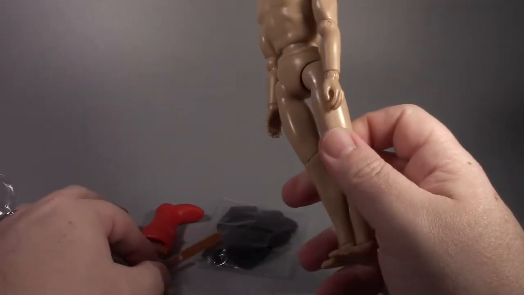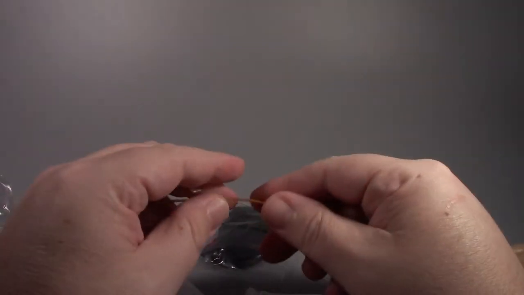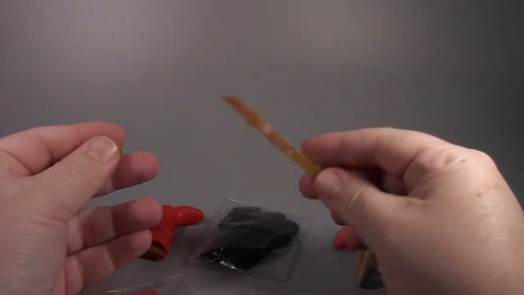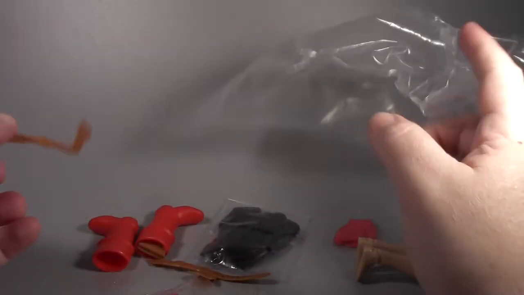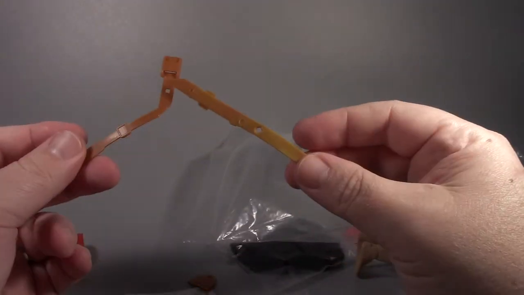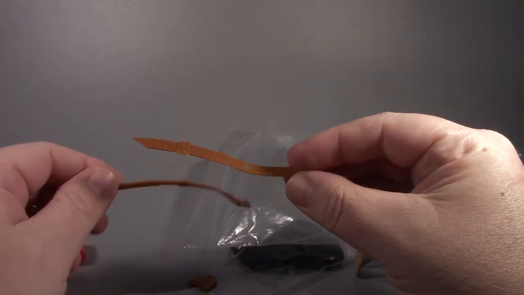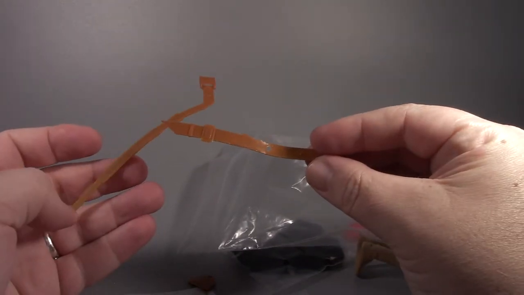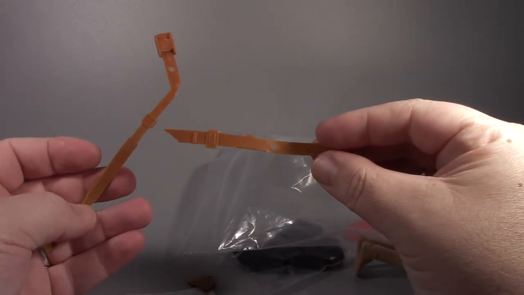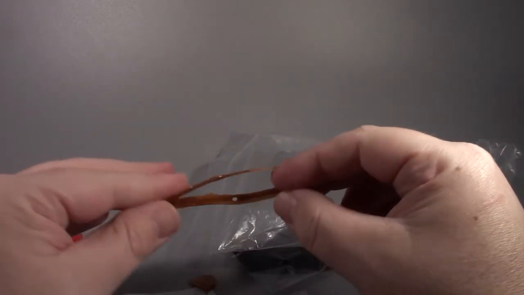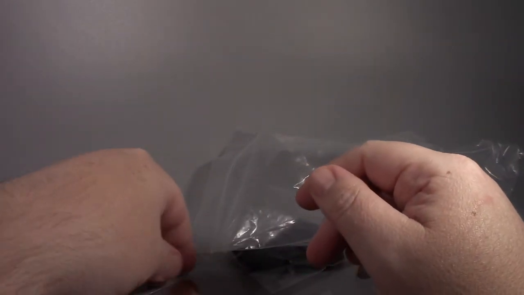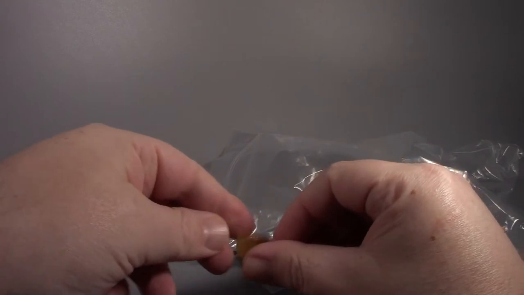We're going to start with the body, and today we're going to be making Deathstroke, if you haven't already found out from looking at the thumbnail. Looks like this piece already broke. I may have to do a little gluing. Well, shit. We'll figure it out, don't worry about it.